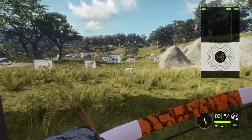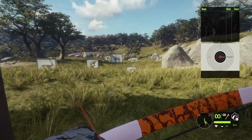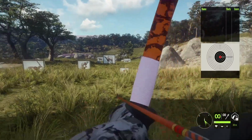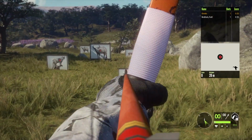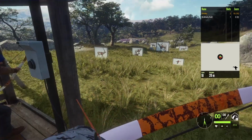One thing you'll notice, there's a lot of sway with the recurve bow very quickly. So you'll be sitting in a tree stand later, or a tripod stand later anyways, so it won't be as bad. But right now, if you crouch down, it will make it a lot easier. And then if you aim kind of where those two are, and I just did a terrible job of... Excellent shot. Thought there's nobody downrange because I accidentally shot.